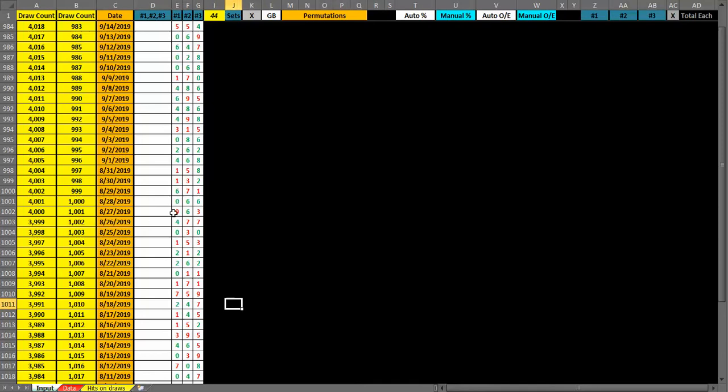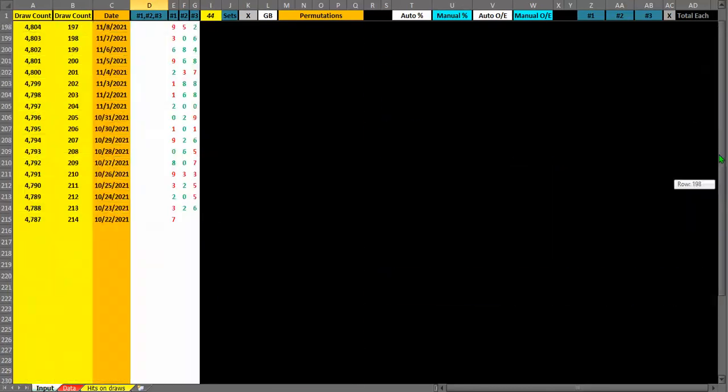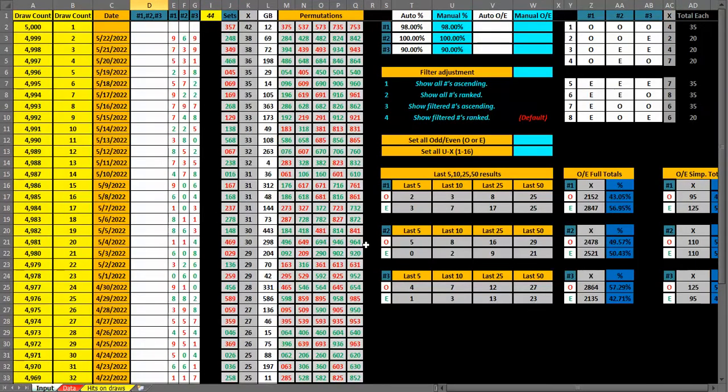Some states may have 963 in one cell. Then you could just paste it into column D down, all the data that you want to go through with this. If you use 4,000 draws, you're going to have 1,000 draws, which is a little over 2 years, that you can still use to play with and help determine. If you just want to look at it for data, you can do that.